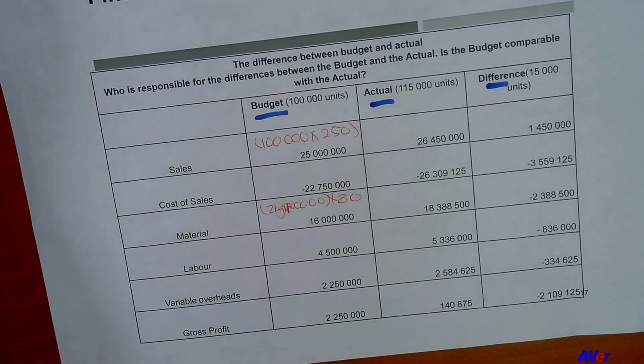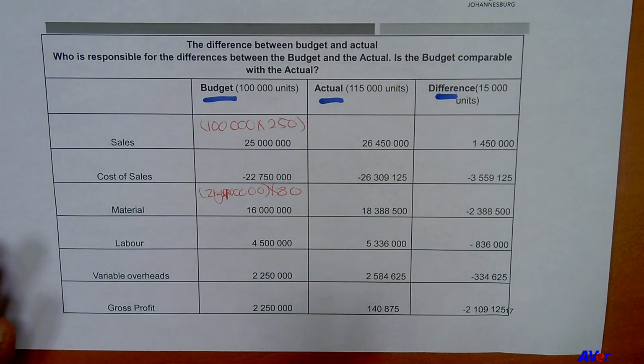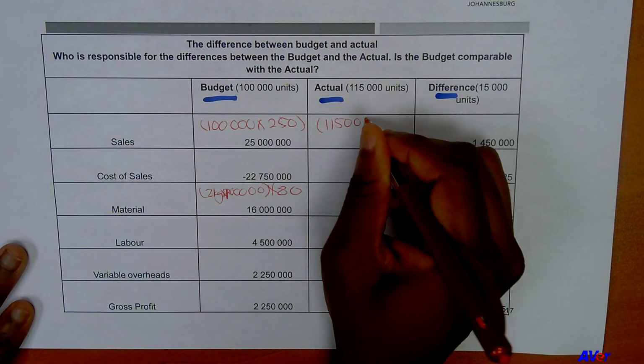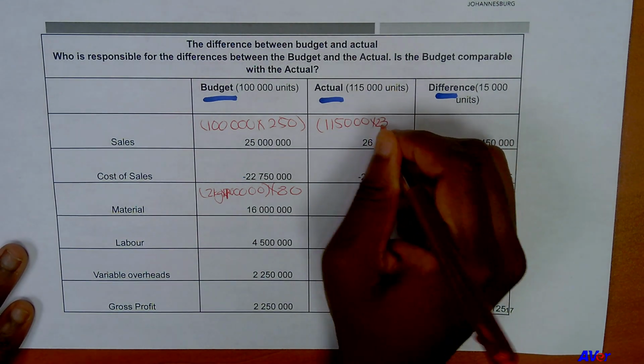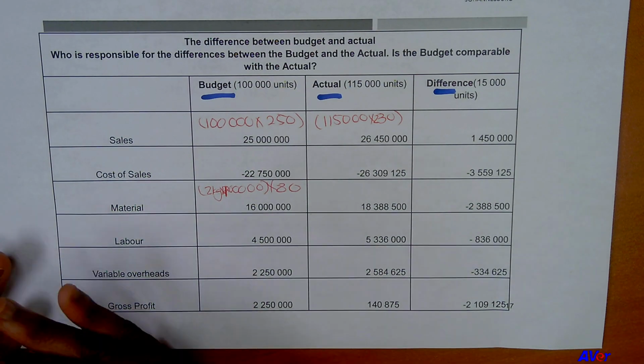So with that said, remember, when you are doing this, you're going to do it step by step so you can be comfortable with all the numbers that are given here. Just as an example, for my sales, I have taken the 115,000 and then I've multiplied that by the 230, which was my selling price, to get the 26.45 million. So that's the kind of thing that you need to be able to do easily, right?